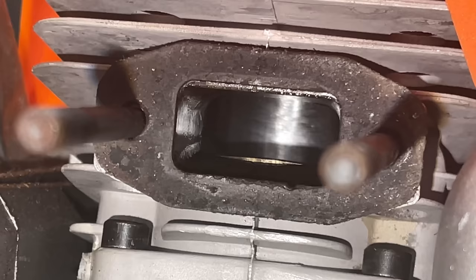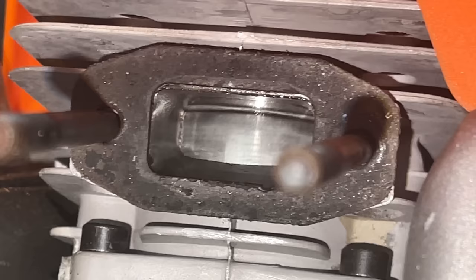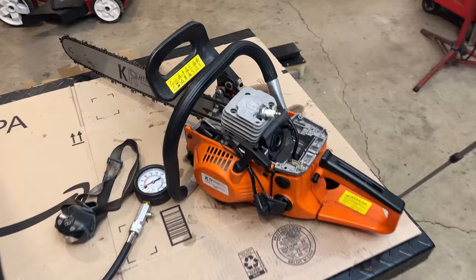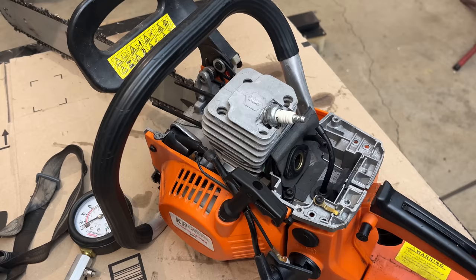So yeah, this does not clarify what's going on with this saw. But I would say the piston, the rings, the cylinder, they seem to be good. So I'm kind of on the fence as far as where to go next on this. This is throwing a lot of mixed signals to me. The owner says he ran it on gas, and after looking at the piston, the rings, the cylinder, I'm not seeing any signs of damage.